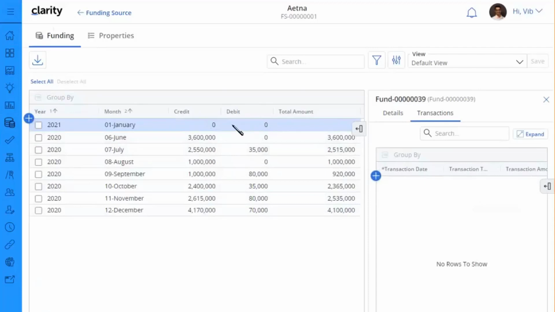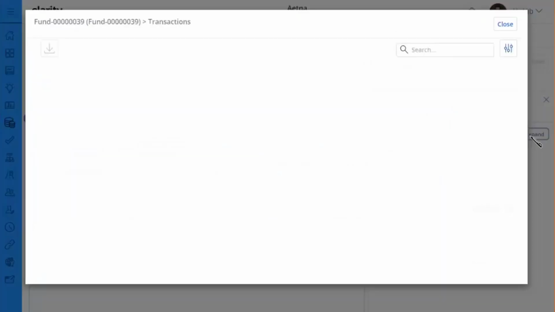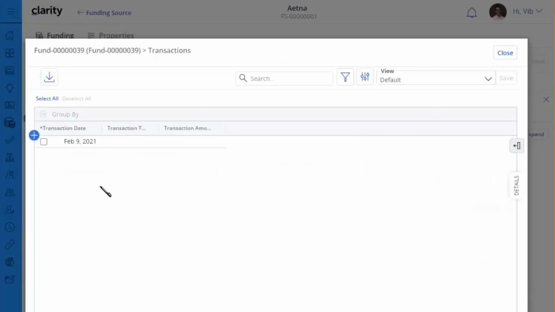So with this selected, I'm going to go into transaction. I can click on add and go through each one of these, but as you can see, it's going to be hard. So I'm going to expand this. And now the 3rd level appears as an expanded module where I have all the common grid functionalities available to me.